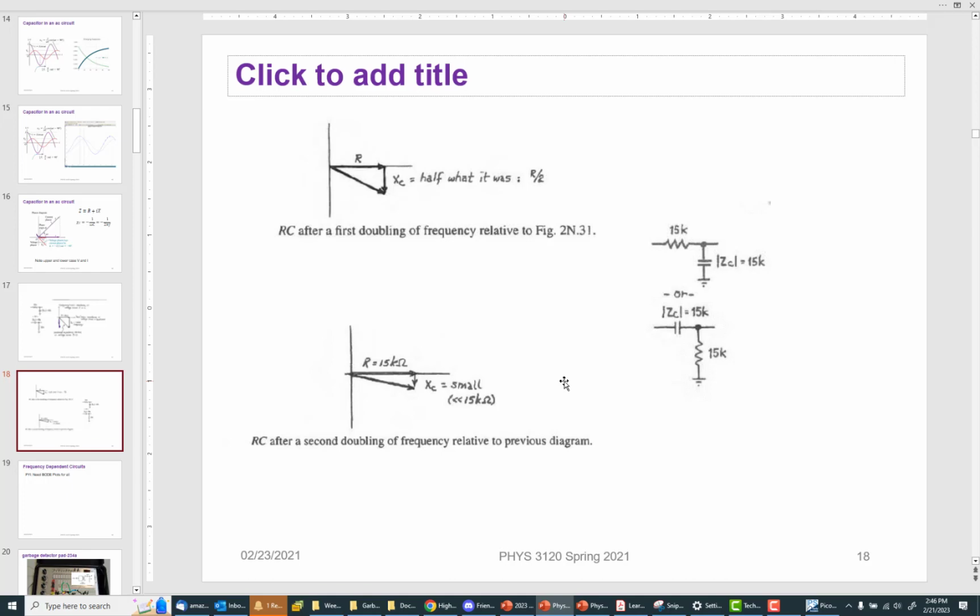Now, I wonder if I agree with this thing as much as he wants us to. So the top one is the low-pass filter. So at high frequencies, we're going to see that it kills them. And, well, let's go back to the picture.